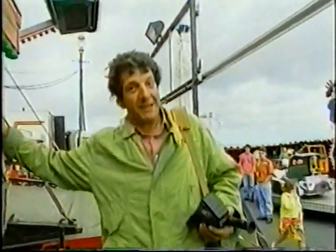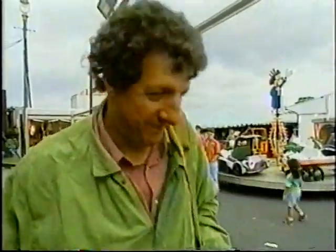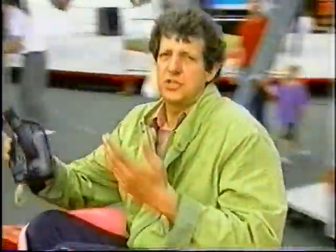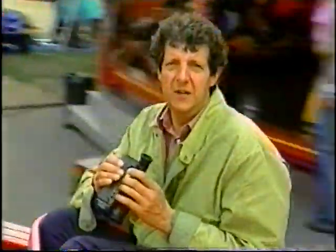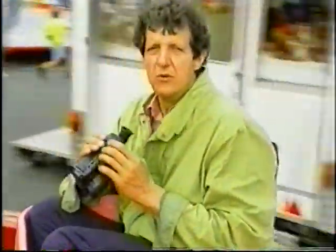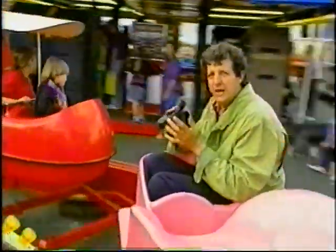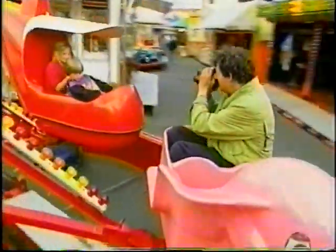I think that's probably about enough of that for one day. Let's go and see what else we can shoot. Obviously, I'm going to get lots of shots of the rides at this fair, but one of the really nice ways of getting the effect of the ride is to get the reaction shots. There's nothing more effective than showing the children enjoying the ride on the ride itself. So, let's see what we get.